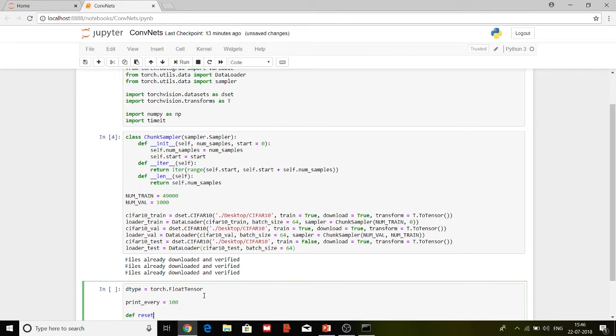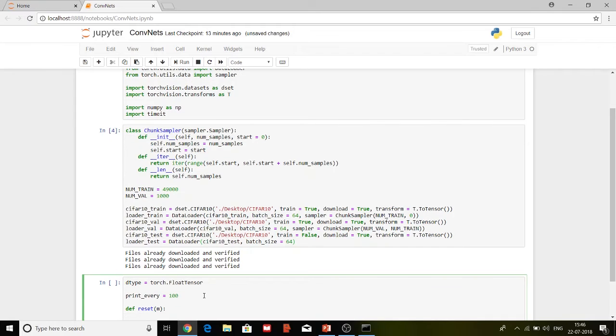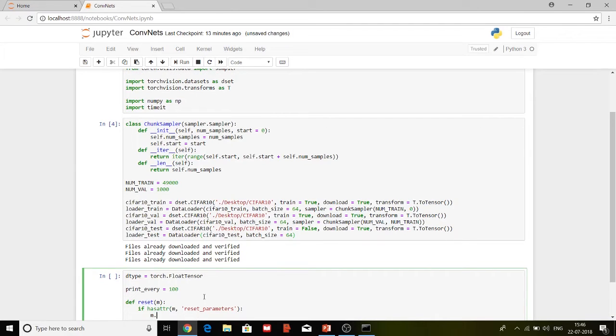Def reset(m): if hasattr(m, 'reset_parameters'): m.reset_parameters(). This is a small utility that we will use to reset the model if we want to reinitialize all our parameters.